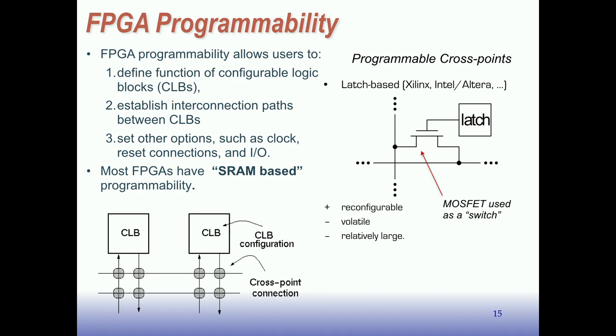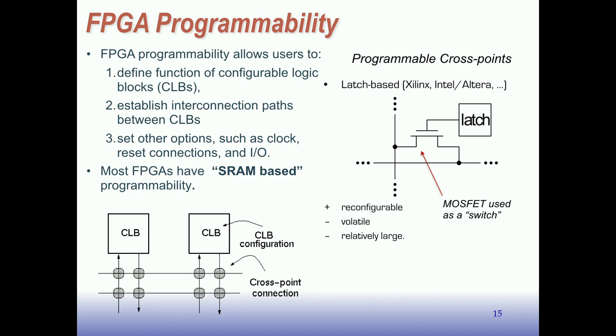So if the latch is holding a 1, then that switch is closed, and there's a connection between those two wires. If we put a 0 in the latch, that switch is open, and the wires don't communicate with one another. So that's the way that the cross-point switches are built inside the FPGA. Right. This is a nice way to do it because you can change it. Right? Once you set that switch, it's not permanent. If you reset it or put a different bit inside the latch, you can change whether or not that switch is closed. So every time you program it, you set the switches in a different configuration if you want a different circuit in there.